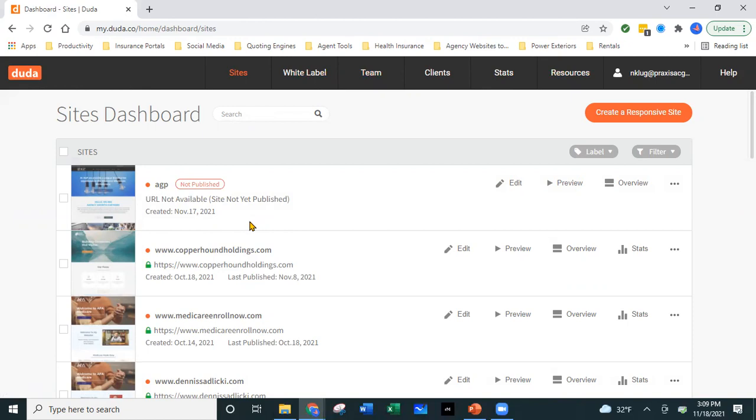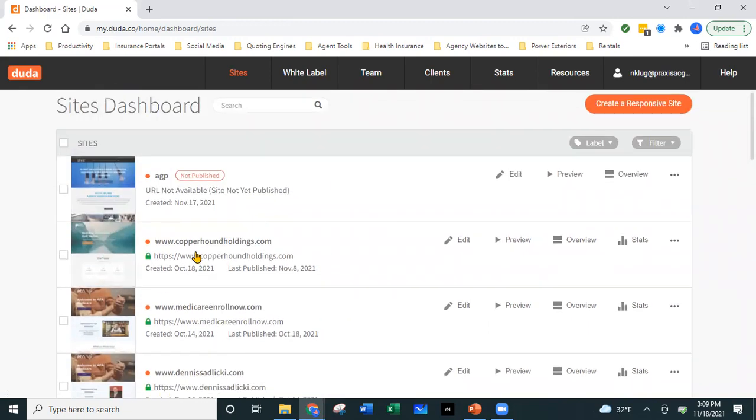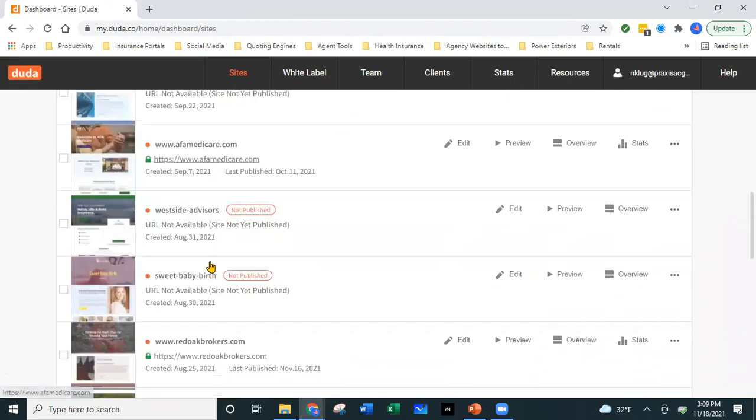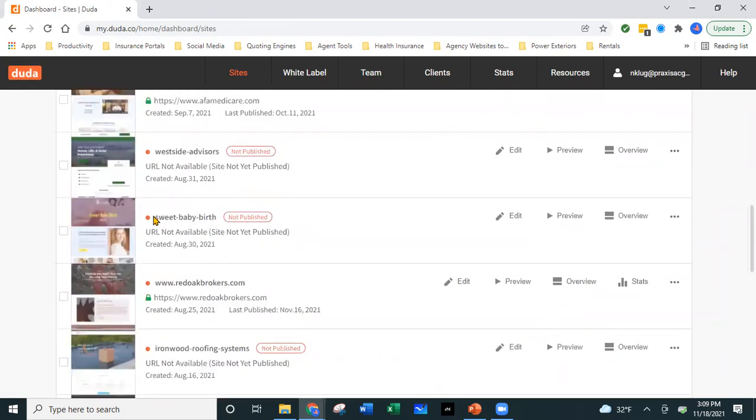The other ones you see are published. If you see a lock here, it means we do have what's called an SSL certificate on it, which is security encrypted. Just basic stuff. Any of them that are going to be published, we automatically pay for the SSLs. But if you see things that don't have the green by it, it most likely means it's still in development.